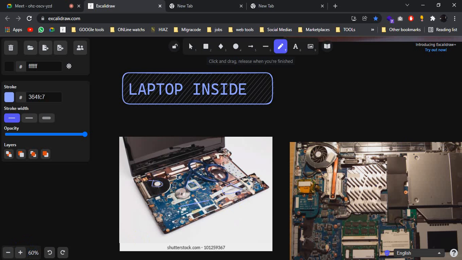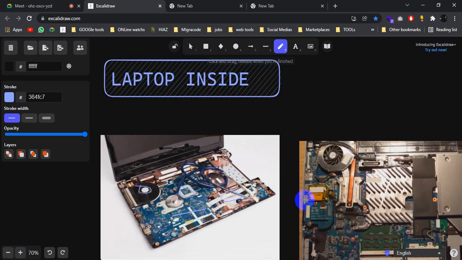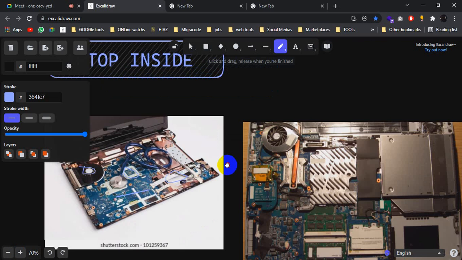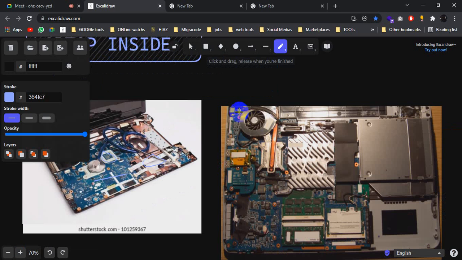Let's see this picture, then we will be able to understand. Look, this is the CPU cooler, this is the processor, this is a laptop motherboard, not a desktop motherboard, not a PC motherboard.